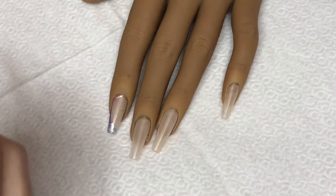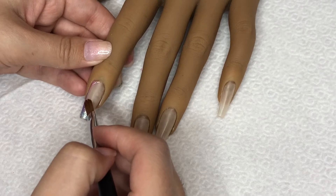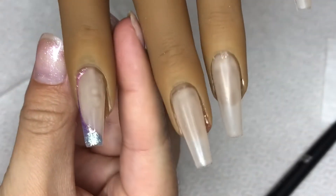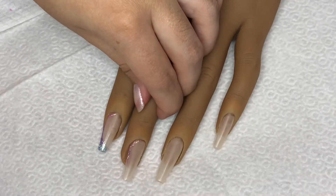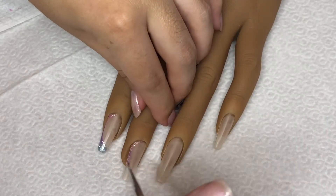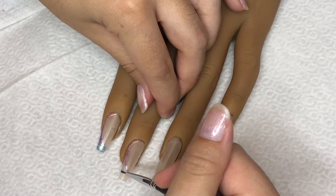You're going to notice that the fake nails, while they look nice, do have some issues or blemishes on them. As you can see on the pointer finger, there's a little blemish and I do not know why that is — maybe it's the way I applied the polish. It doesn't happen on actual nails, it's just always when I use the fake nails. I feel like these fake nails just do not do my polishes any sort of justice, which is a little frustrating.